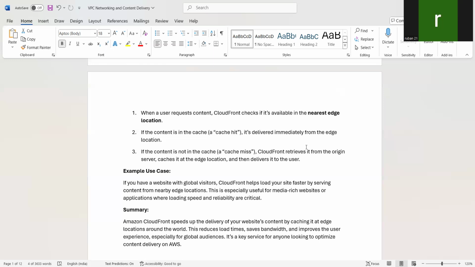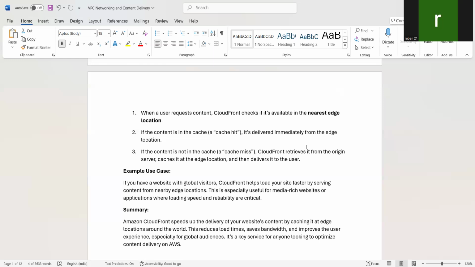This kind of application requires critical processing, and CloudFront will be used. Why, you may ask? Because the content is stored near the edge location, so it's very easy to retrieve the content from the edge location where the users are nearby.